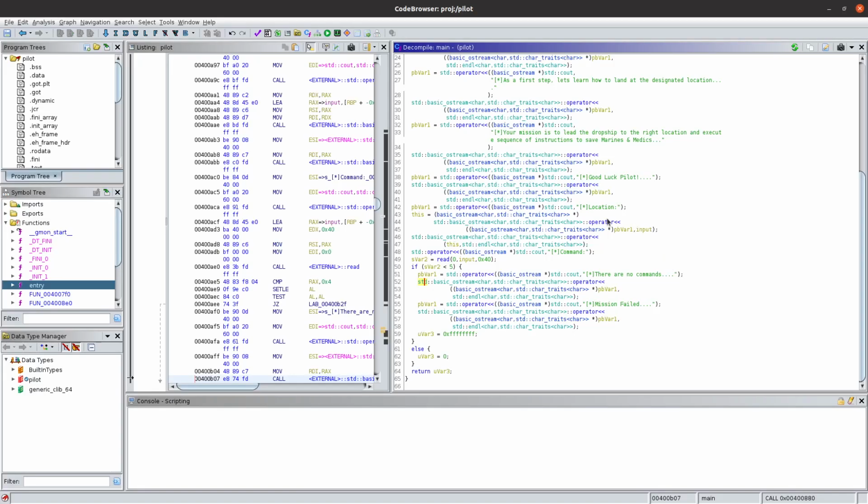And this part, location. Copy this portion.